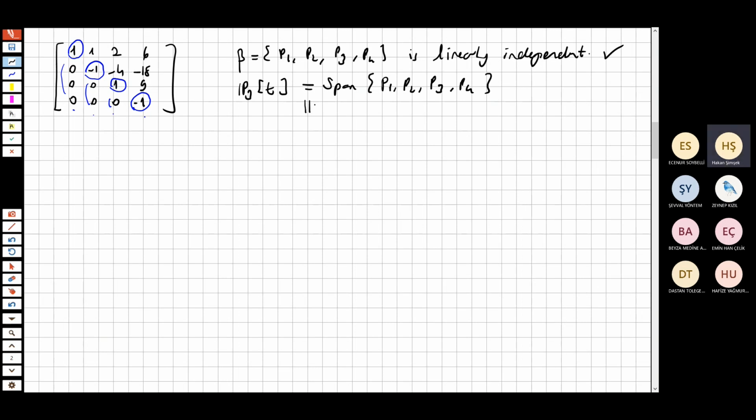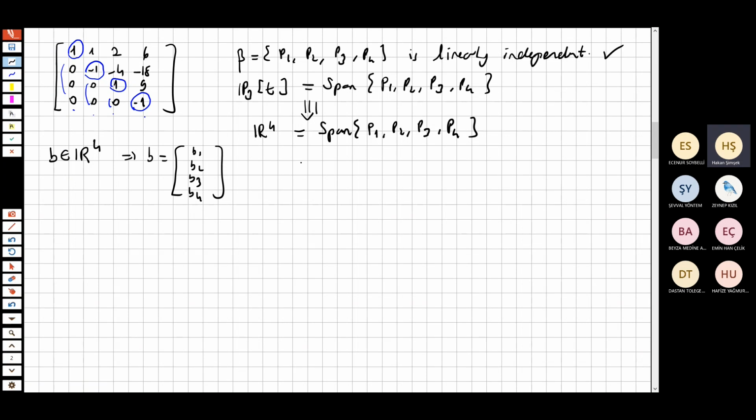The equivalence of this equality can be stated as, actually, R to the 4 should be written as a set spanned by the corresponding vectors P1, P2, P3, and P4. Can we say this situation? Yes, because in every column we have pivot positions. Therefore, we have exactly one solution when we consider any vector in the vector space. It has 4 entries, any arbitrary vector.